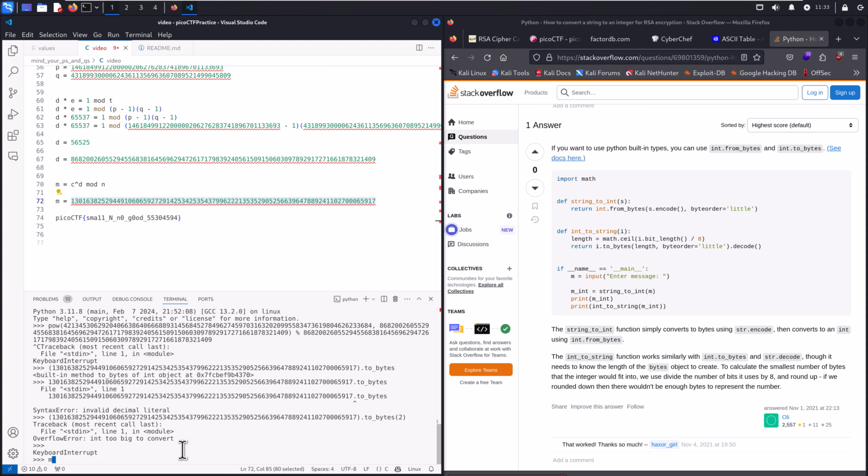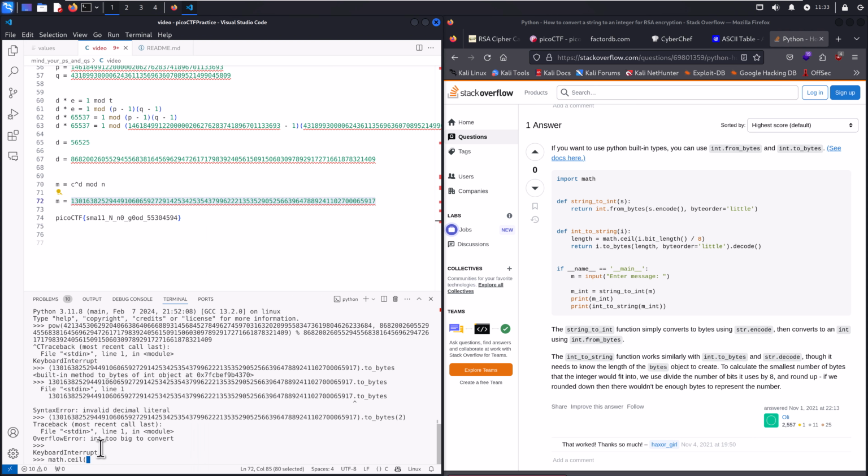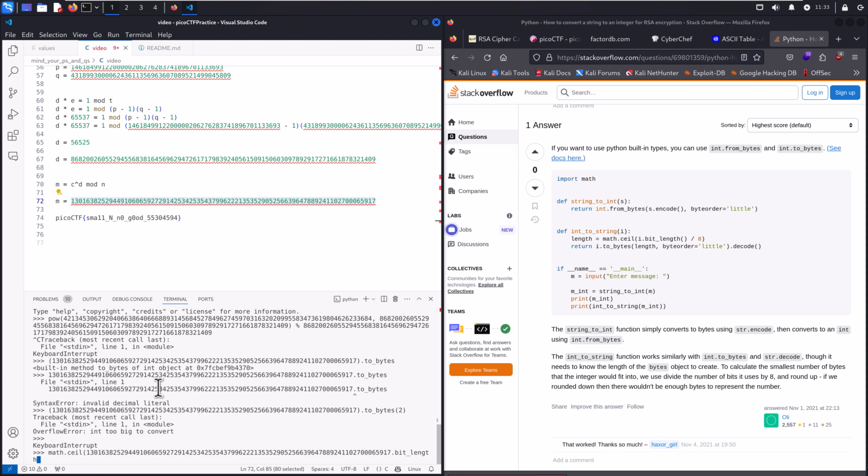Oh, so it's math dot ceiling of dot bit length divided by 8.